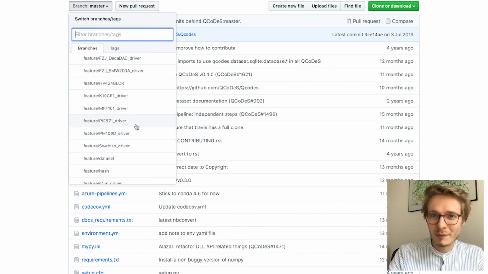So I could use them and then later on write them a little email, thank you that you provided the driver for me. It's really useful and helps me to do my experiments. I'm looking forward to further collaborations in the future or something like that. So there are some ways to also find drivers if you don't find them immediately in the main master branch or in the documentation of the QCoDeS project itself. And with that, this is really the end of the video.